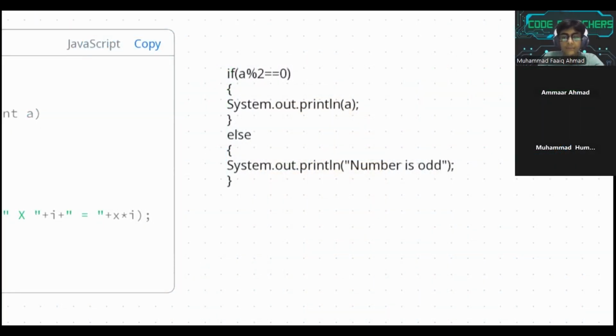Write a program to input a number and print if it is odd or even. In this program, you do not have to print the value of the variable. Rather, you have to print if the number is odd or even. That is, if the number is even, you will print the message, the statement, "the entered number is even", and if the number is odd, you will print the message, "the entered number is odd". Okay. So there are 3 minutes for this question. I hope the question is clear. You have to just print the message if the number is even or odd.